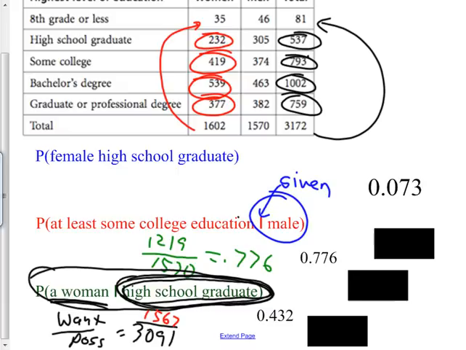I got that way, but I just did 3. Is that not correct? Wait a minute. Stop talking. I just need to know whether or not this answer right here comes from this or not. No, it does not. Okay, now you can tell me what you think it comes from. It comes from 232 divided by 537. All right. So if we had done this problem another way and done this divided by this, we'd have gotten that.